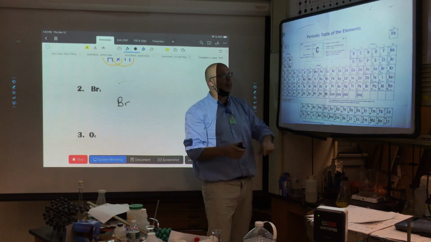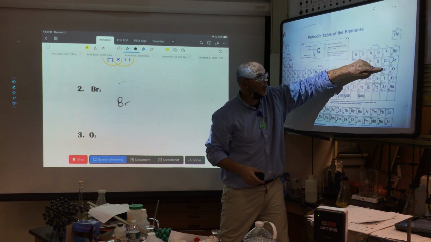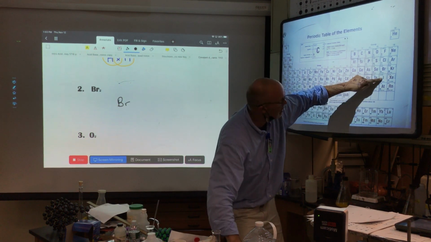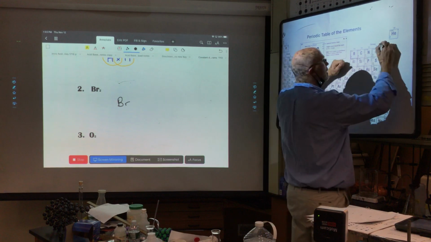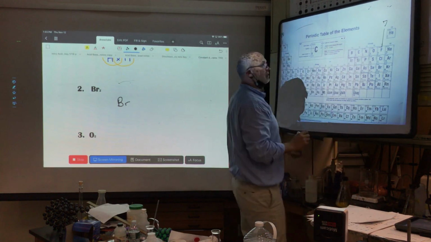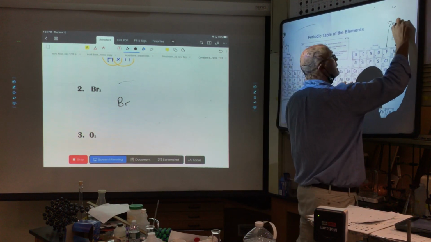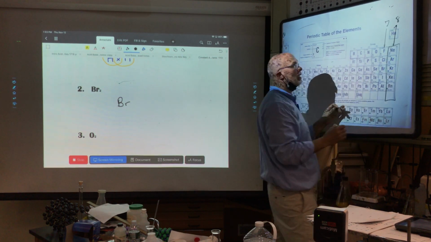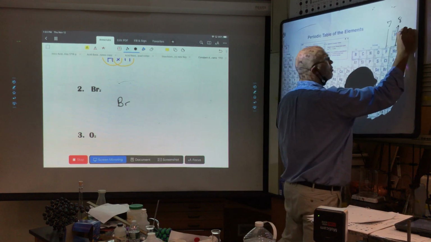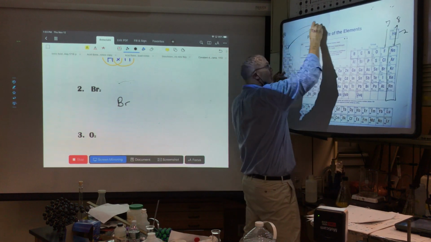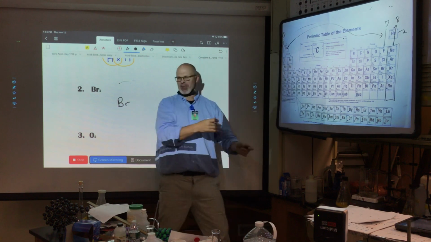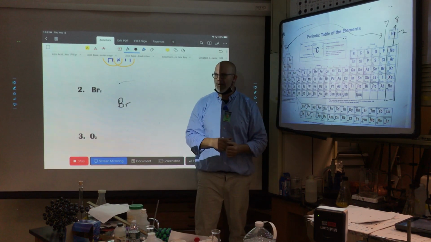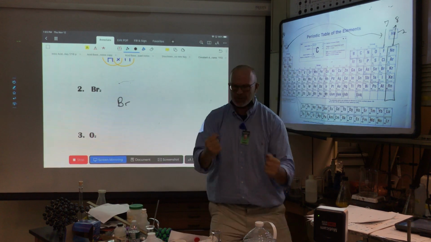It's a repeating pattern because guess what? F, Cl, Br, and I all bond the same way because they all have 7 valence electrons. This one has 8, and this fills the shell. That's why these guys are stable. And this guy has 2, right? That's why hydrogen wants to gain 1. That's the beauty. You put things in alphabetical order, you take away the beauty. Who do you think are the most reactive atoms? Who are the ones closest to being stable?